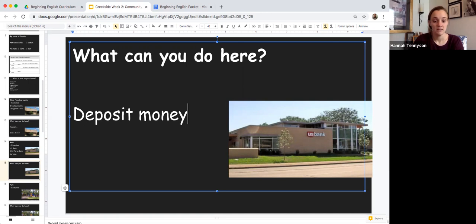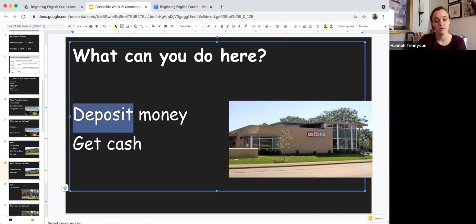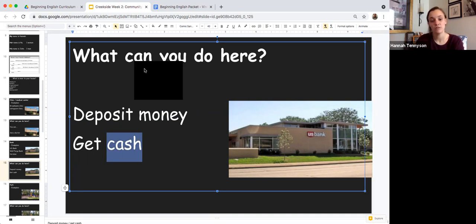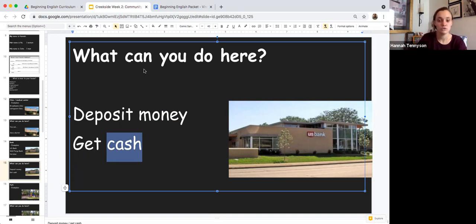Deposit money and get cash. Deposit, that means to put money into the bank. Money goes into the bank. Or you can withdraw, get cash. Good.